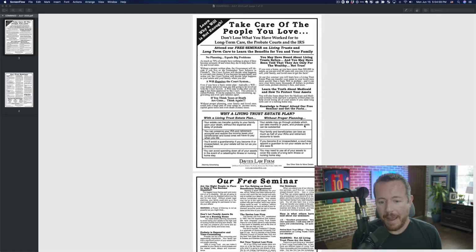Did you know that the average nursing home costs $650 per day, and the average person has, I don't know, like, $250,000 in savings, which basically means they have 2.5 years in a nursing home, and then they're out of money. And then they're going to have to go into Medicaid, and they're going to have to lose their assets. You know what I mean? Like, I would do something like that.